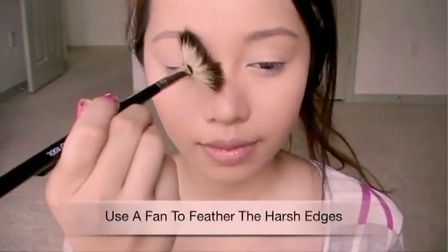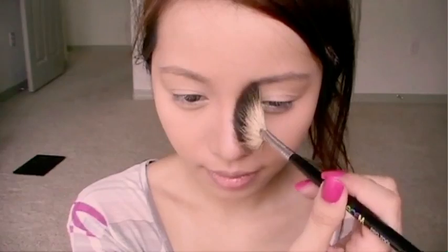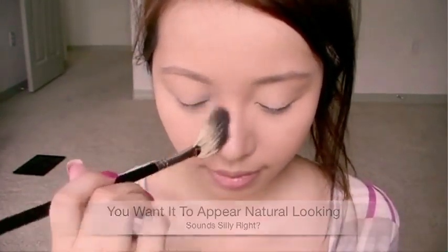When you contour, you're receding the area. When you highlight, you bring it forward. It's best to use matte colors to contour because it looks more natural than shimmering colors. Use a fan brush to feather out the hard edges. This will make it appear more natural looking.